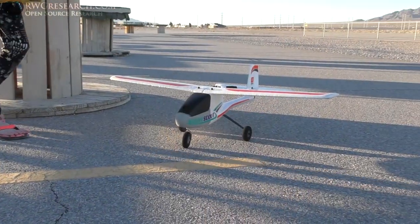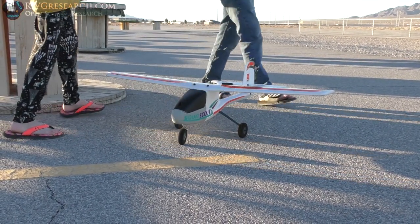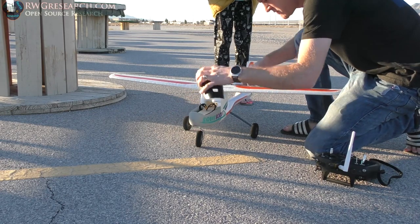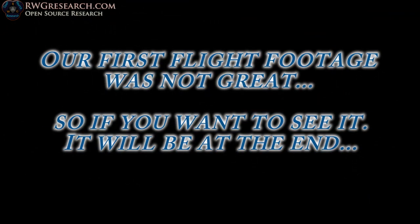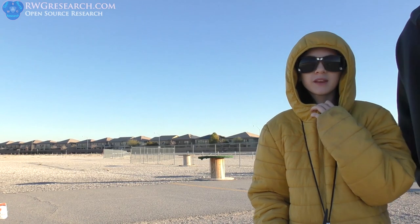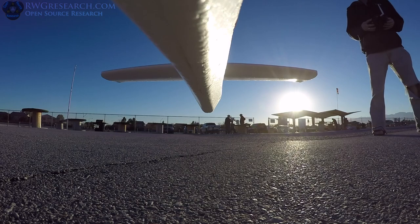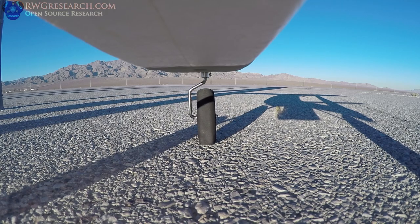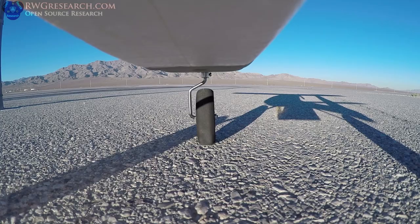Let's go! Well, it's not terribly windy. I'm just excited to see this thing fly! It's not terribly windy, but it's not perfect either. Ready? Yeah. Taking off, left to right.